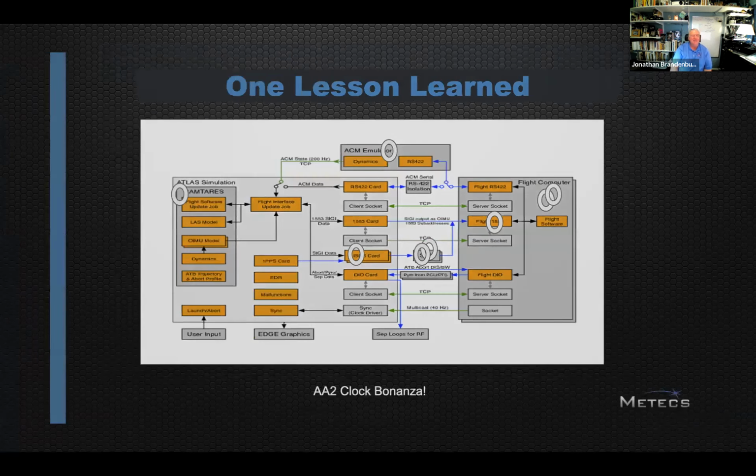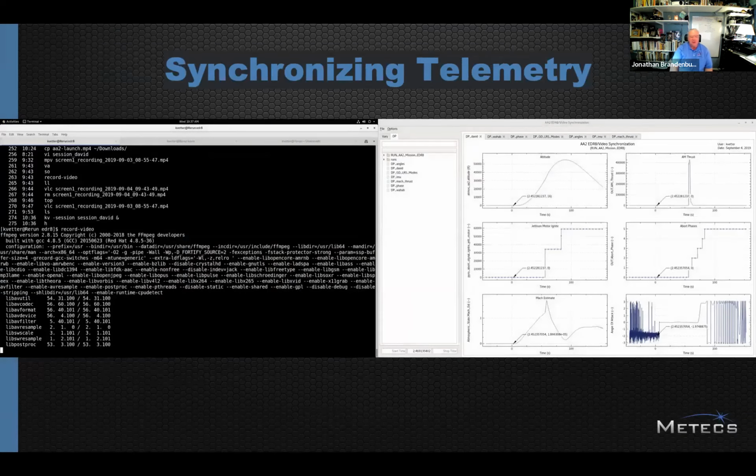Next slide, please. There is one thing that I hope to be able to show you, and that's some of the value that you can get from synchronizing the telemetry from such a flight. What I have, or will have here, I hope in a moment, is a video where we took the telemetry from initially the simulation, but later on the actual flight, and this is from the flight.